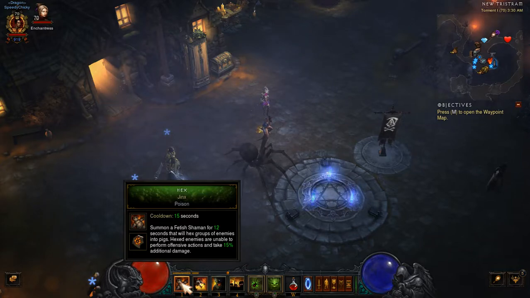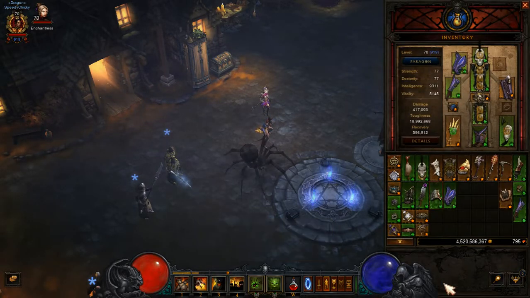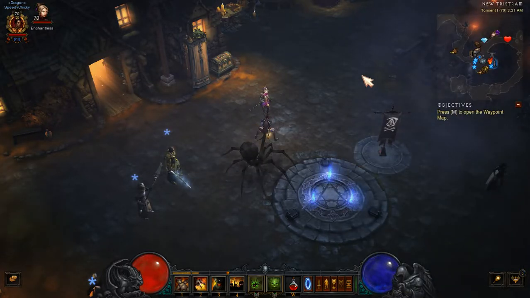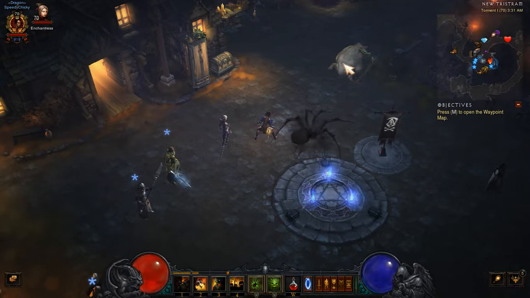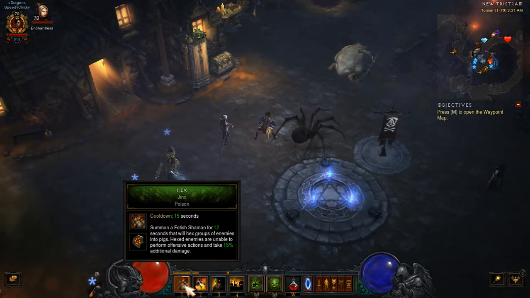For example, my Witch Doctor here has the Hex skill with the Jinx rune, which means that when activated it will summon up a fetish that will turn our enemies into pigs, making them defenseless and able to take 15% more damage. And additionally, since I have the Spirit of Iraqi set 4-piece bonus, when Hex is cast it will bring up a Toad of Hugeness that gives us 50% damage reduction and heals us for 10% of our life. Very handy. So now of course if I press my 1 button, it brings up my fetish and our giant toad. And we can see down here that it does have a cooldown, which is slowly going away.